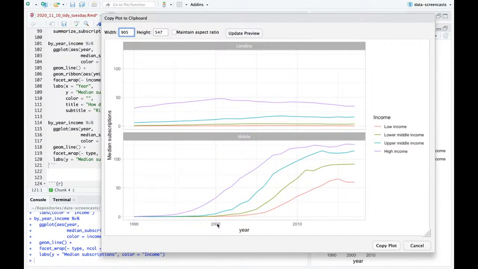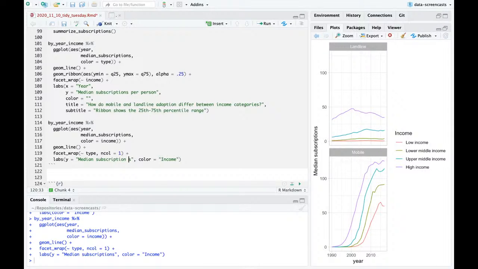so yeah, basically then see here is landlines. Yeah, actually I like this because it shows the shape is fairly similar, and the only thing that matters is when did the upward slope start, as well as where does it end up. That was a little bit harder to look at when I compared the other way. I kind of like this median subscriptions per 100 people.